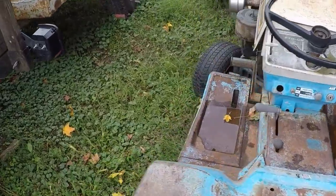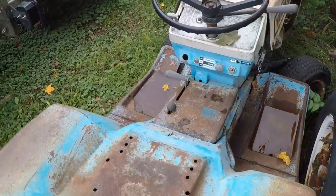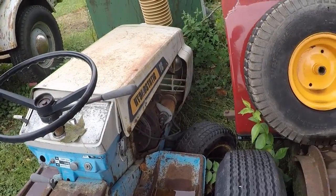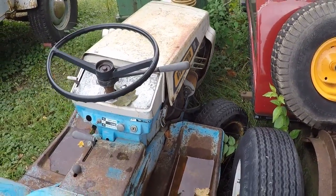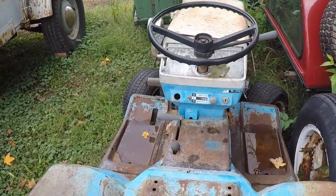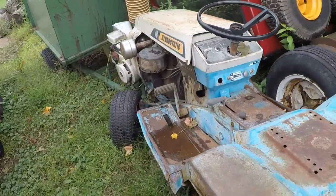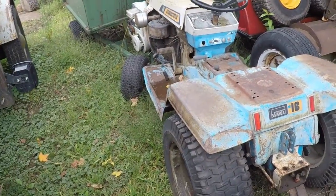That about rounds it out. What you see is what you'll get. It's a Bendix start engine. You can also mount a starter generator to it if you wanted to. Right as of this moment it is untested, so if there's an interest in it you guys can let me know.